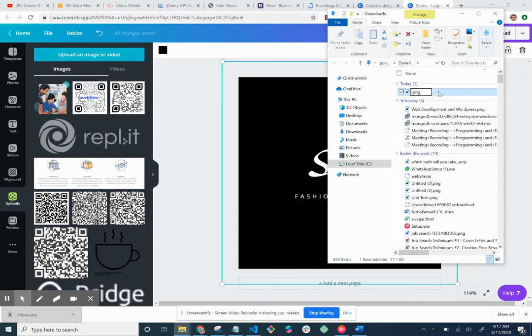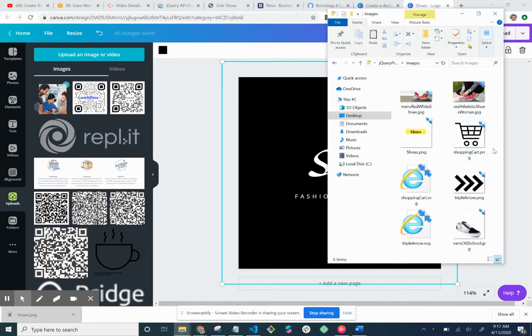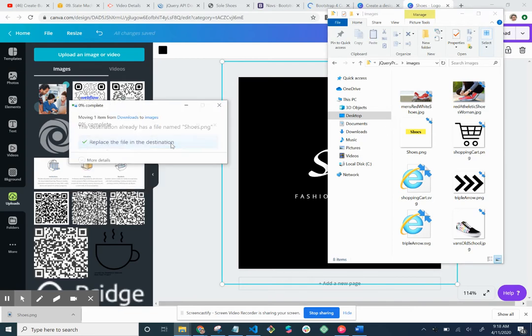So I'm going to cut that. I want to find my JavaScript 2, week 4, jQuery practice, images, and I'm going to paste it and replace it.